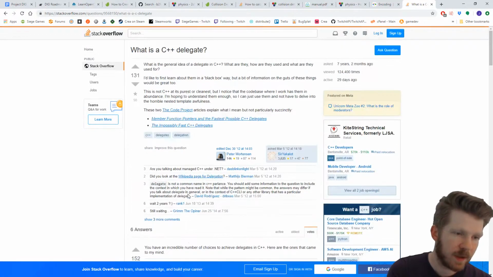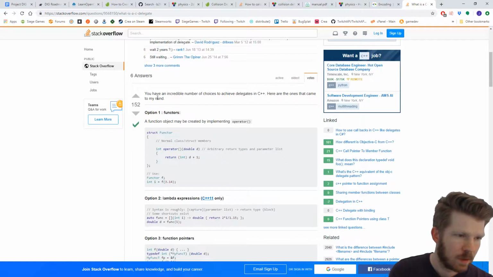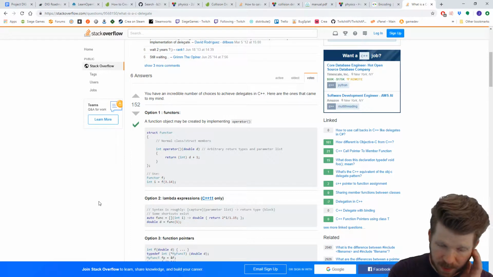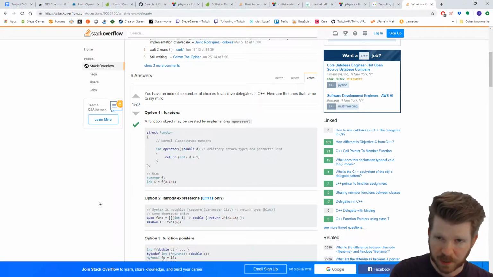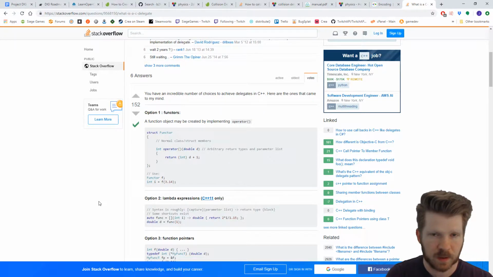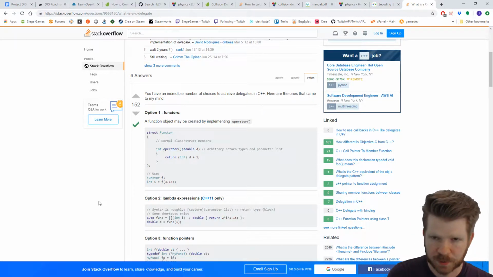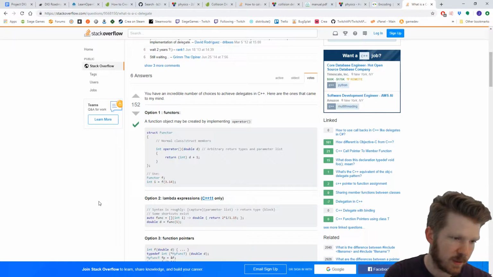Where you might have an event that says, hey, this thing happened, and then you would have a bunch of delegates calling the functions that are associated with them, where it's like, okay, now that this event's happening, let's do X, Y, and Z, given that you have delegates X, Y, and Z.